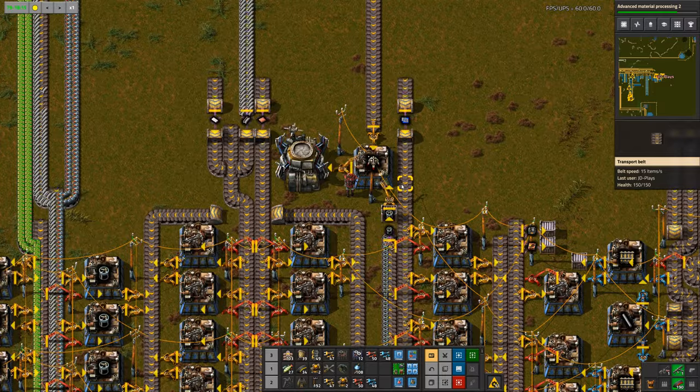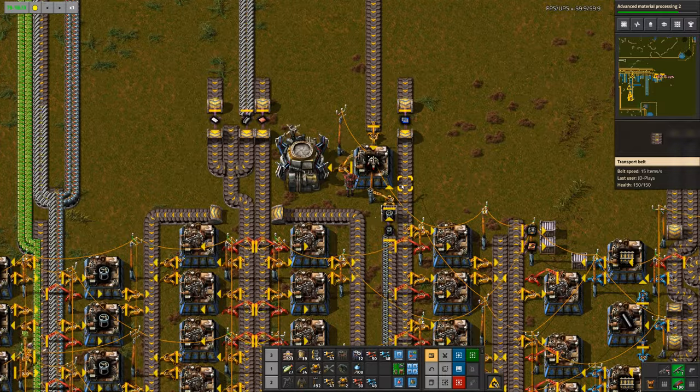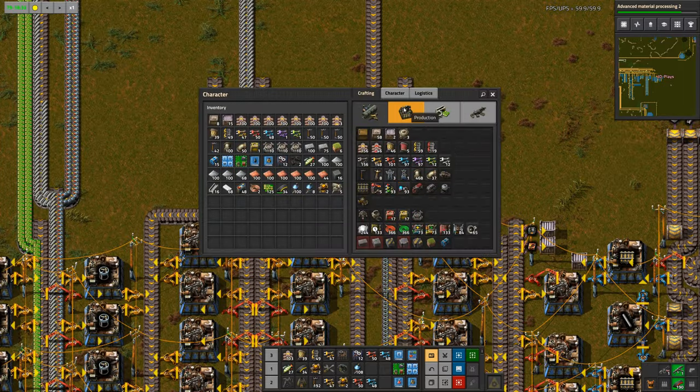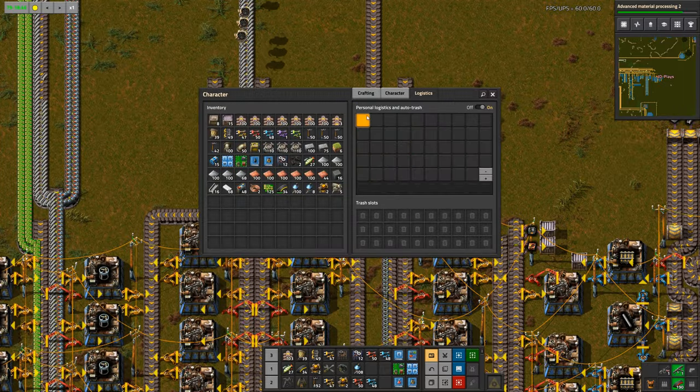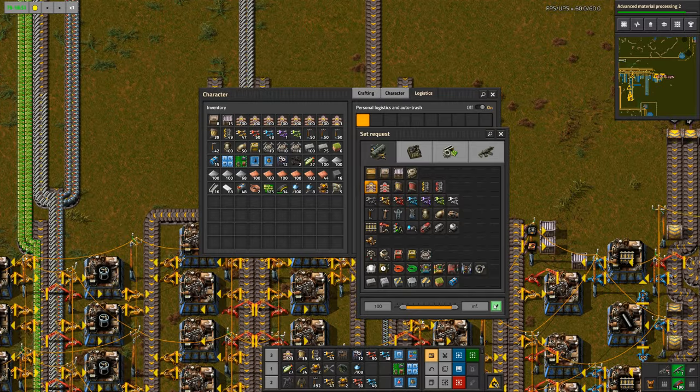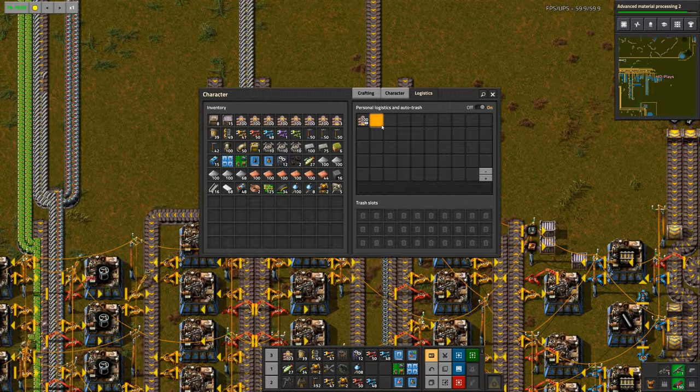Logistics robots are cool. They do lots of things. Their job is to basically cover logistics. They move things from point A to point B. In saying that, I have a logistics tab now open. It's a new feature. I can say, you know what, bots? I always want to have 100 belt on me. I will now always have 100 belt on me.